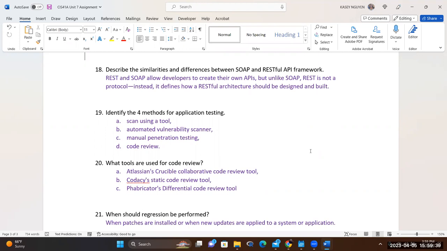And so in the text, it gives you some of these. I actually used Crucible in my 30B class before. It's pretty cool. I've also used it in 30C. So you can use Crucible. You can also do static code review, which is what you're gonna do. And I use specifically for Python. So sometimes they are very oriented to the language that you are testing. So C++ has different tools compared to Java and then Python, or sometimes they share the same tool. And then you can also do differential code review. So they already created some of the tools for you.